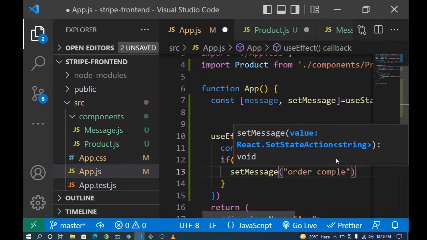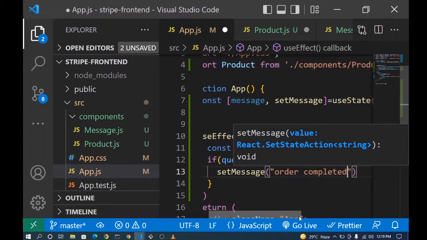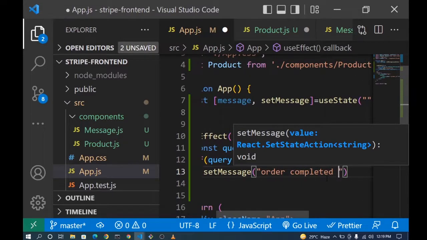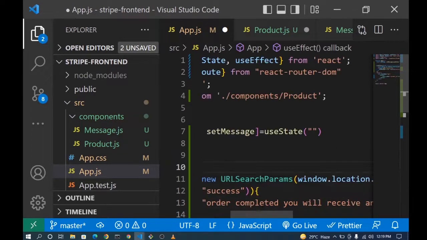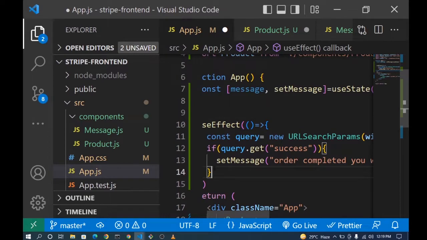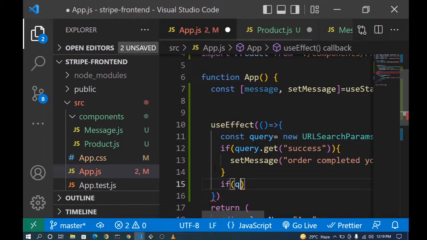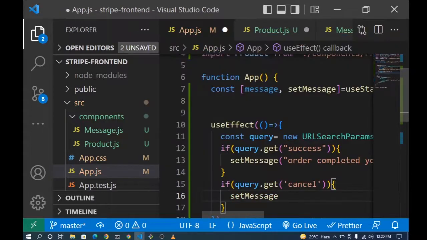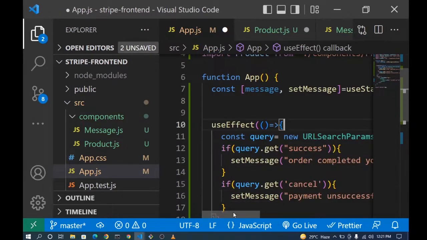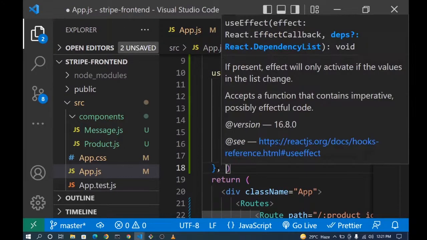I know this is not the best way to handle this, but for the purpose of our tutorial, this will work. Let's say I construct a better message. Then if for any reason the query parameter is cancel, we set another message this time.